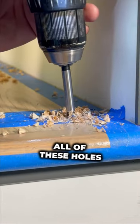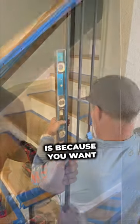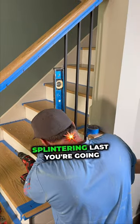Next, you're going to drill all of these holes with a Forstner drill bit as opposed to a spiral or a paddle bit. The reason you do this is because you want nice, clean holes and you don't want splintering.